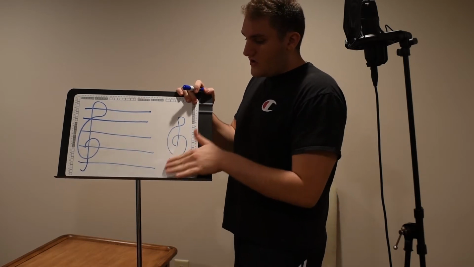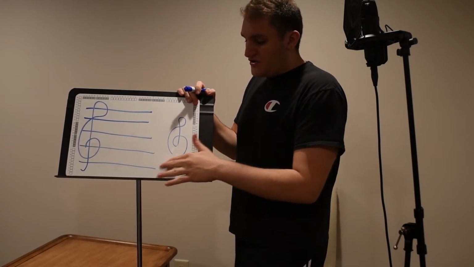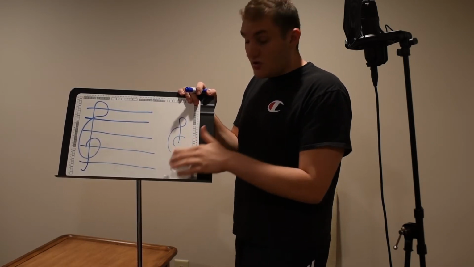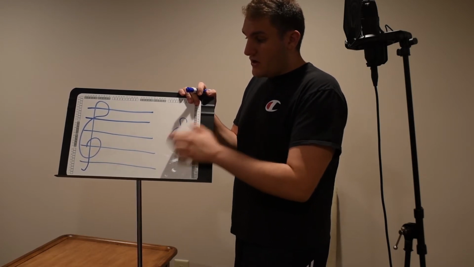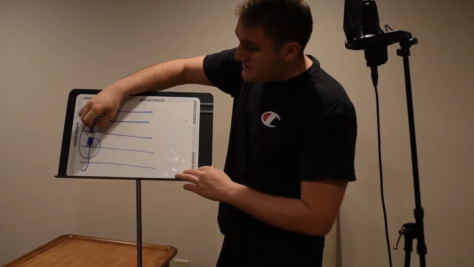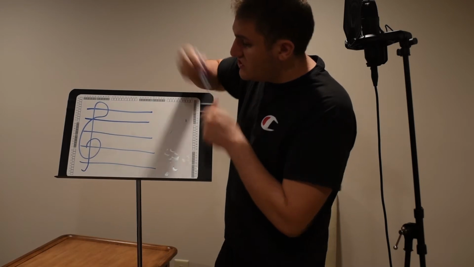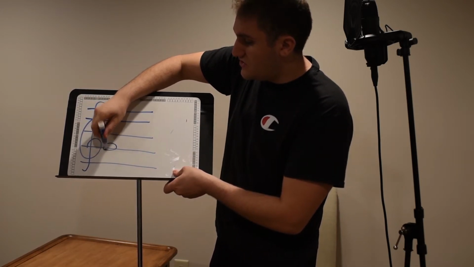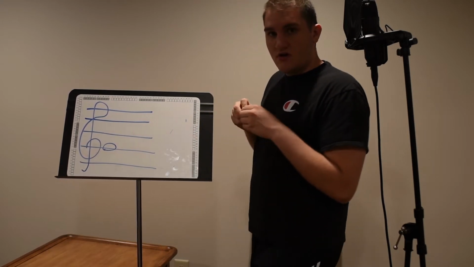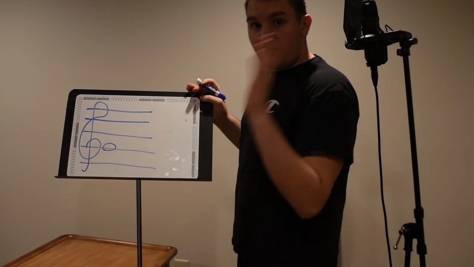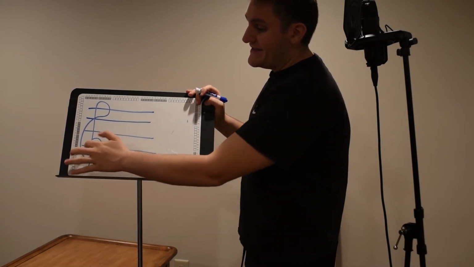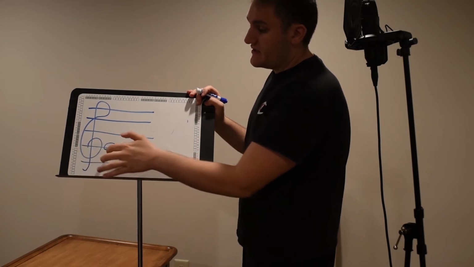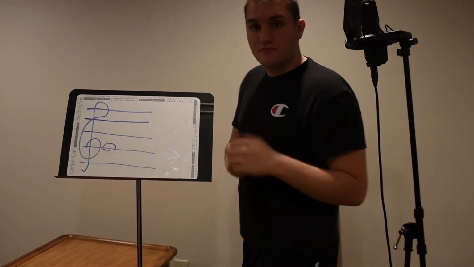So we have to know, why do we call it the treble clef? Well, some people actually call it the G clef. Why? Because the loop is centered around the note G. Let's look here. The end of the loop is here. G. Why? Well, it's called the G clef and is centered on this second line. This second line here is G.